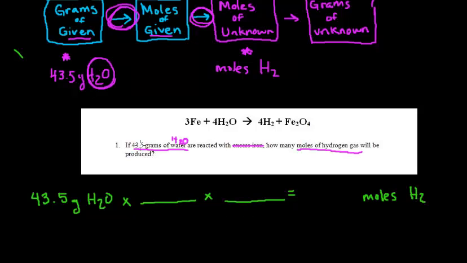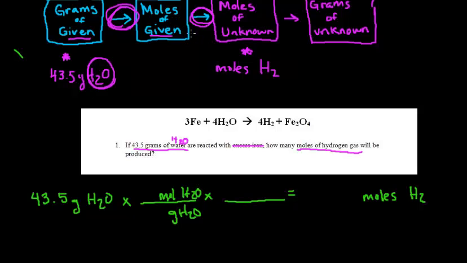Okay, so these arrows actually show you what this conversion factor will be. So this arrow right here is this conversion. On the bottom it's going to be grams of given, which is also this. So these units here come to the bottom, grams of given, grams of H2O. And then I can't go straight to moles of unknown. I first have to go to moles of given here. So I'm going from grams of H2O to moles of H2O.